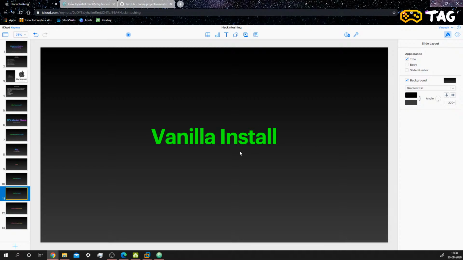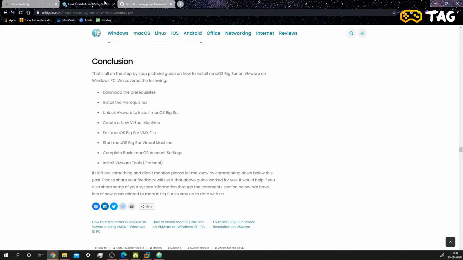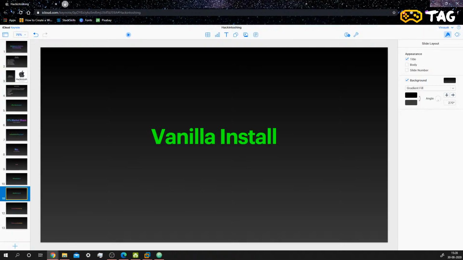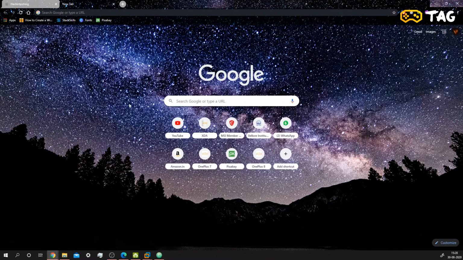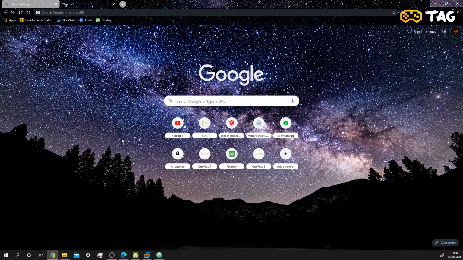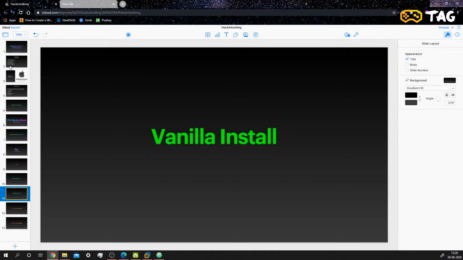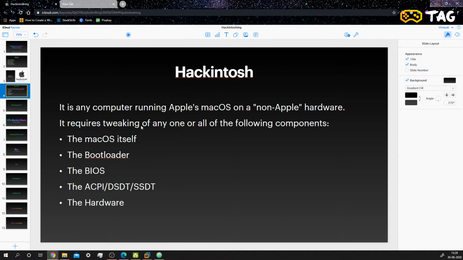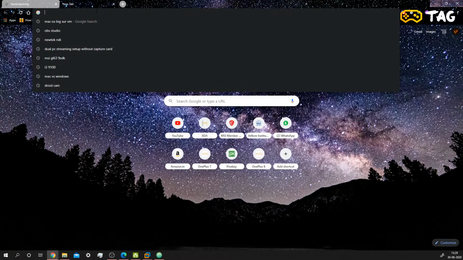Now, to go over a vanilla install, I would again just tell you a simple Google search is what will help you. All you need is a simple Google search. Now, for our build today, we are going to be looking at the latest version of macOS, which is again Big Sur. Now, there is something called the OpenCore bootloader, right? As I had shown you over here in this part, you would need a bootloader, which is the main part of building a Hackintosh, right? So there is something called OpenCore.